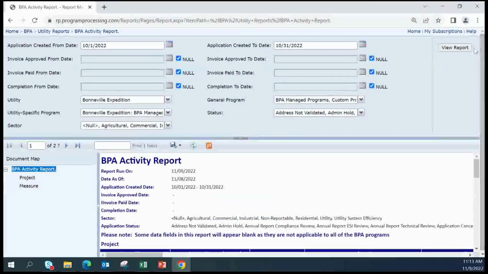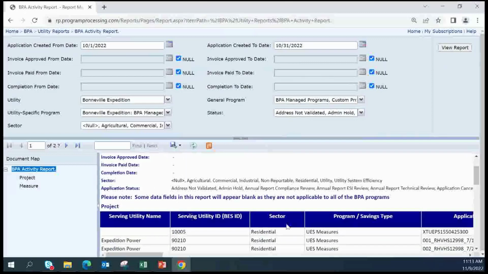And so then you hit run the report, and what it's going to display is the report. You could look through the report in here, but as mentioned, it does allow you to export it. It's going to show you the parameters that you set for the report, in case you export it, you can save it and go, okay, what were my parameters? And then it's structured in two different portions.